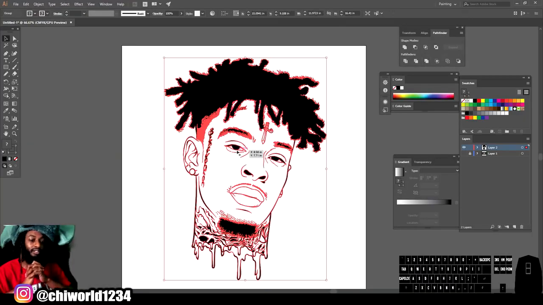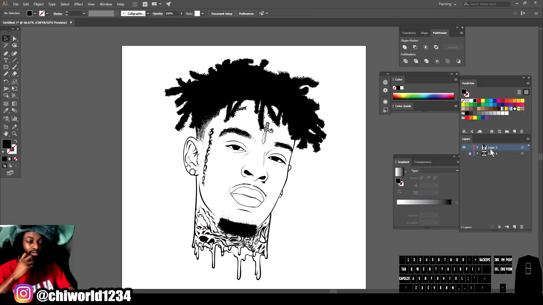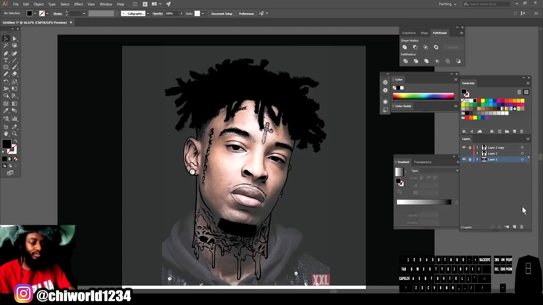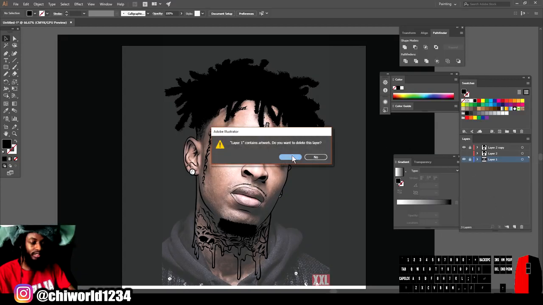Give it some time. Okay, now all our lines just became one big black line. So now what you want to do, you want to drag your line work to this blank sheet of paper to make a copy, lock the top copy, and now we can delete our picture, photo. We can delete that layer.